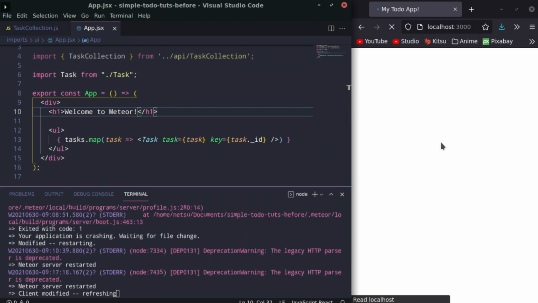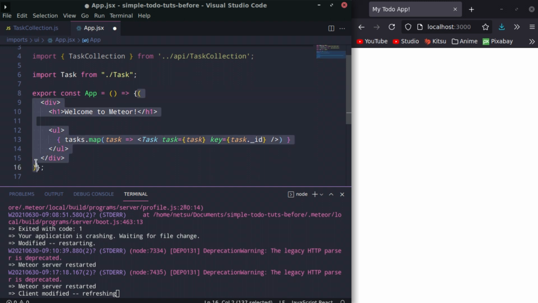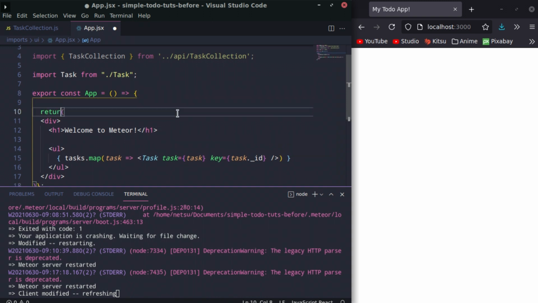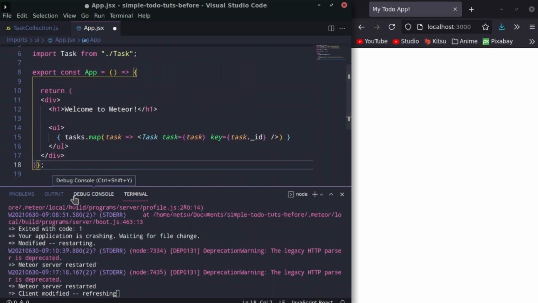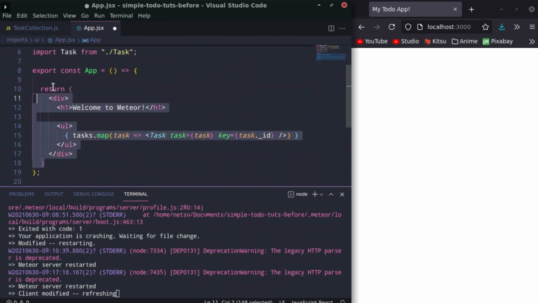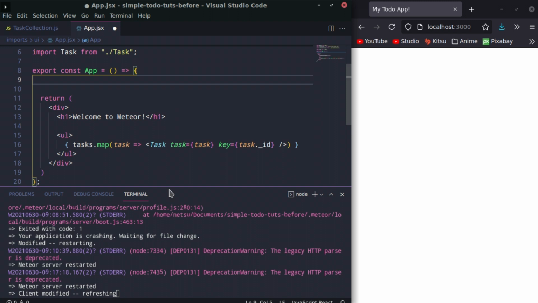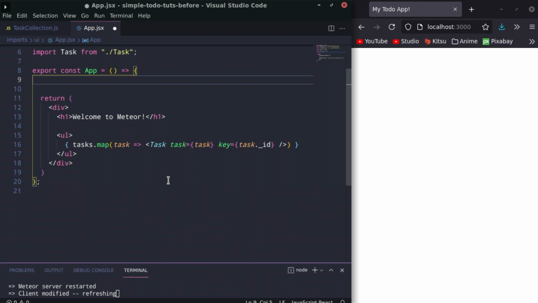And what do we see here? Nothing. That is perfectly fine, because currently we don't have anything to display because tasks don't exist anymore because we deleted them. Great. Now we're going to recreate tasks. And to do that, we want to wrap this like that. And then we can just say return. And that will return the data for us and allow us to put some extra code here. And I'm just going to do that so we can see what's going on here.